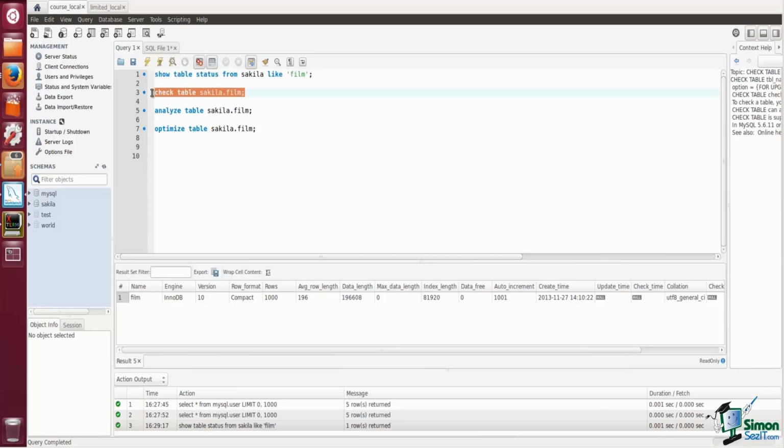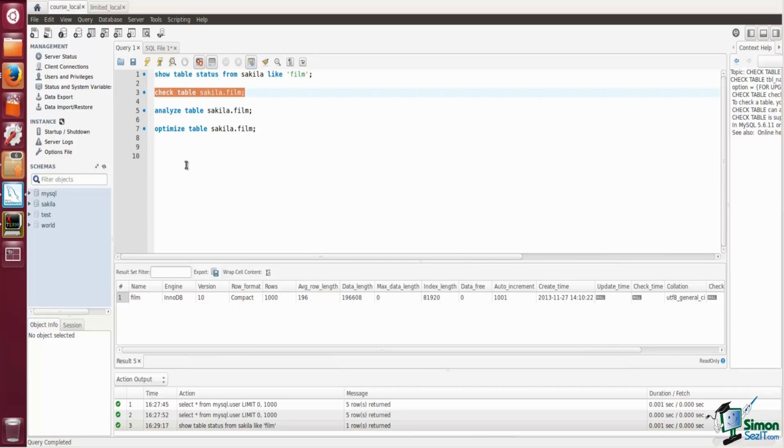The integrity of the table and the rows of data stored in the table must be routinely checked, and if errors are found, those errors must be corrected to avoid large-scale corruption of the database. We do that by executing the check table command, and in this case we're going to limit it to a single table.